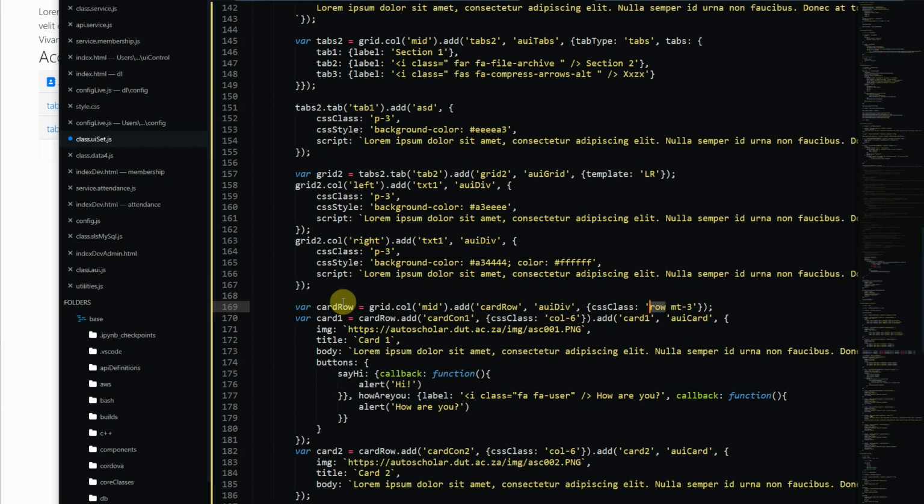So we've created a row, and by the way, card row is nothing special. It doesn't mean we have to add cards in. That's just the name we chose to give it. So anyway, card row, we are adding into this card row, and now you can see here we've got 2 adds, one after the other. So you are allowed to do that in this code, right? You can add. We want to specify the size of this.